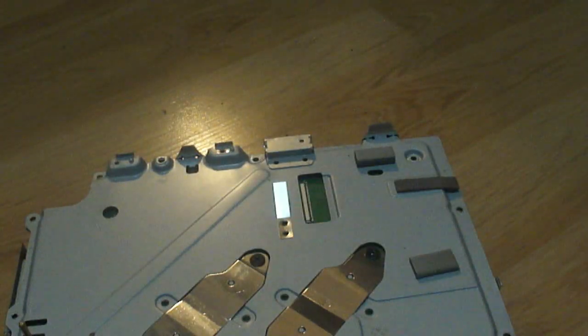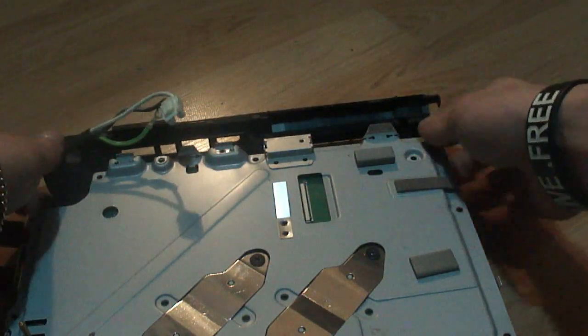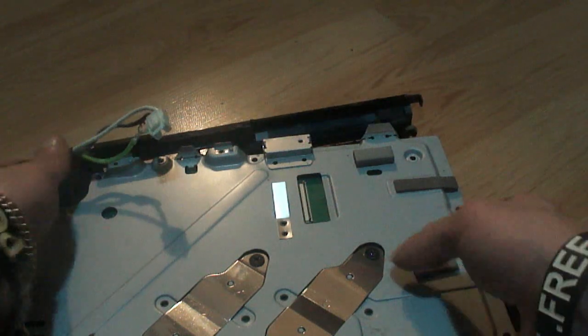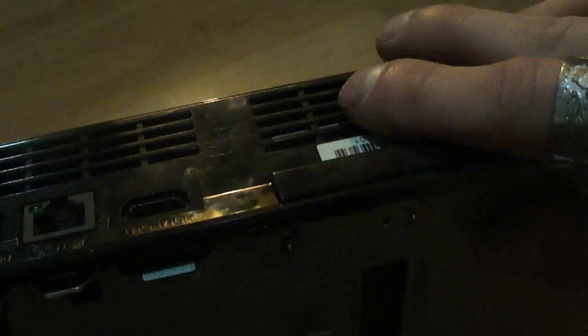Now, seeing that we have flipped this back over, it's time to take the back and pop the back on, I believe. I'm going to take this back like this. I'm going to stand this upright like this. And I'm just going to pop the back right back on. Line it up with the 2 notches. And just push the back on just like that. That's how it goes on.